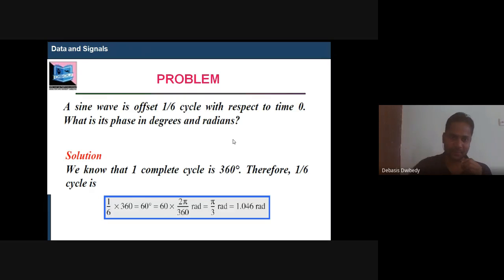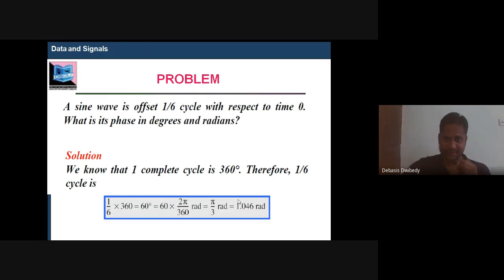So aap thumb rule ye hai 2 pi radian equals to 360 degree. और 360 degree क्या होता है? Complete cycle को 360 degree बोला जाता है. 1 by 4th cycle अगर shift हुआ है वो 90 degree है. 1 by 2 अगर cycle shift हुआ है वो 180 degree है. Okay, इस केस में क्या है? 1 by 6th of the cycle shift हुआ है. तो अभी कितना degree shift हुआ है पहले जानेंगे.